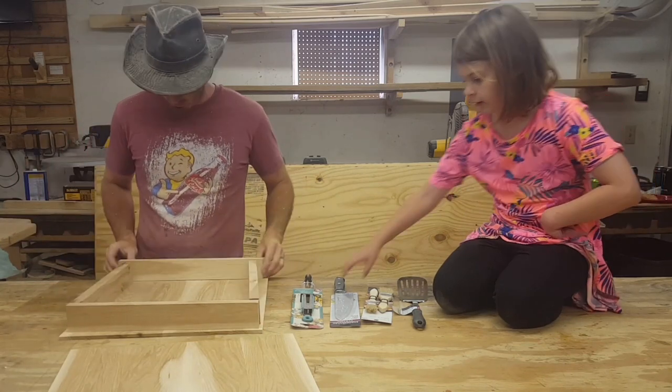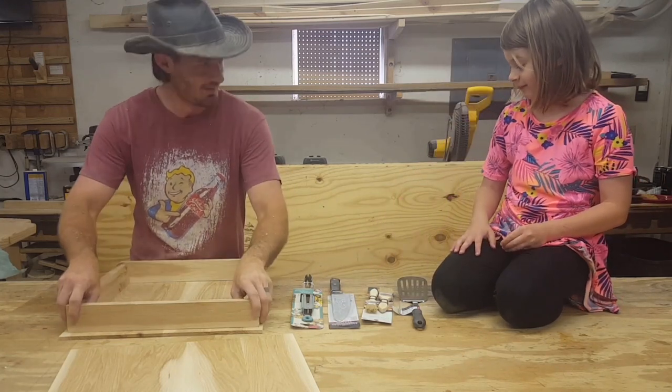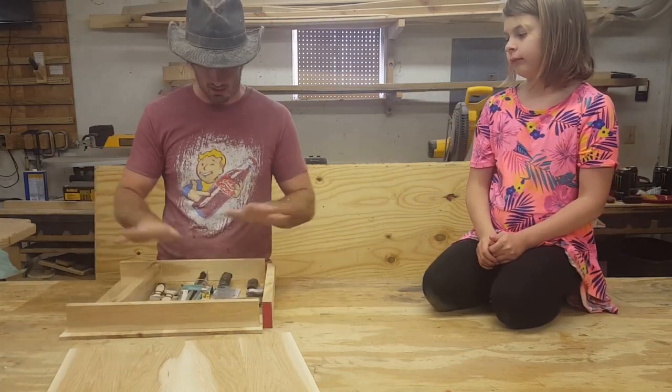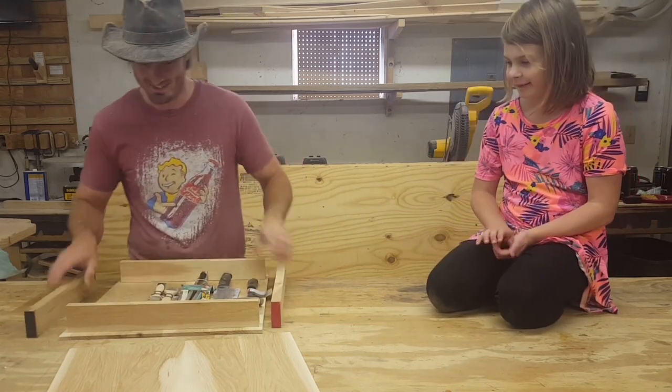I thought you were gonna kill someone. I was not planning on killing anyone, no. So we're gonna cut these down to size after we cut all the grooves out. Sound good? Here, buddy.